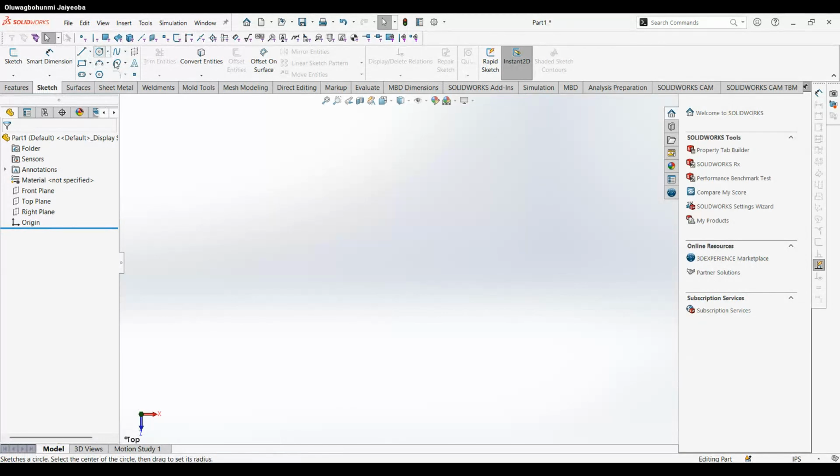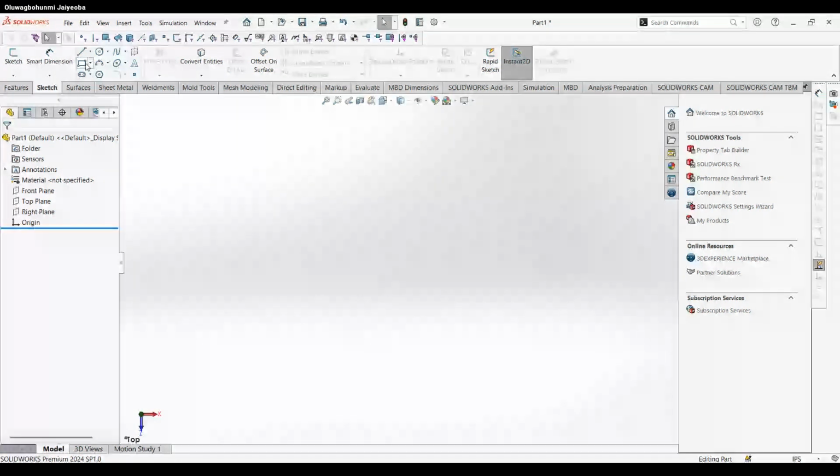The same thing goes for spline. Just drop down a list for the different types of splines that you can have. We have the normal spline, the style spline, the spline on surface, equation driven curve. So this one, if you select a plane or insert a plane to your 3D sketch, we use this tool here. If you want to draw a box or rectangle, basically four-sided polygons, you come here.